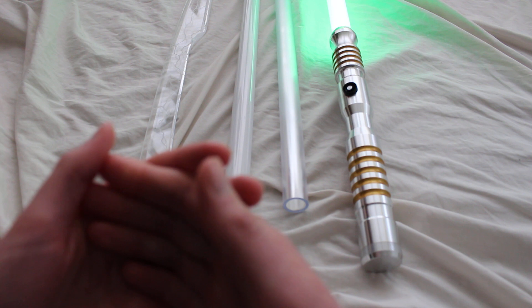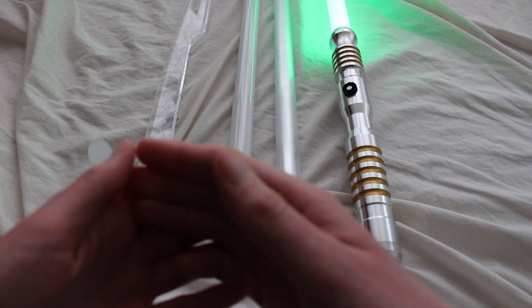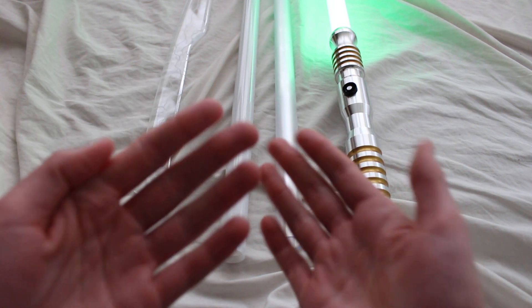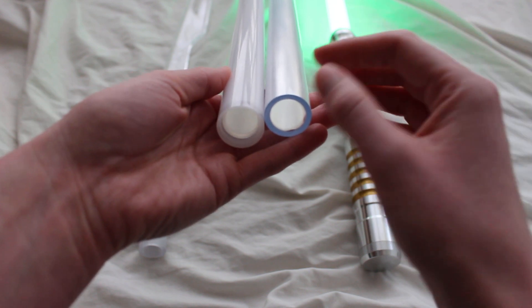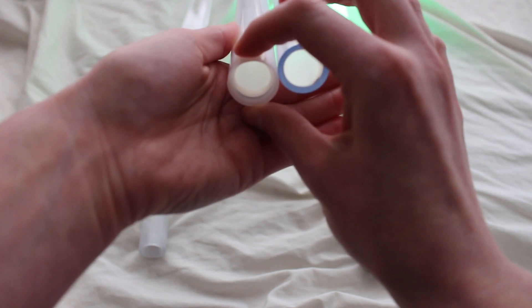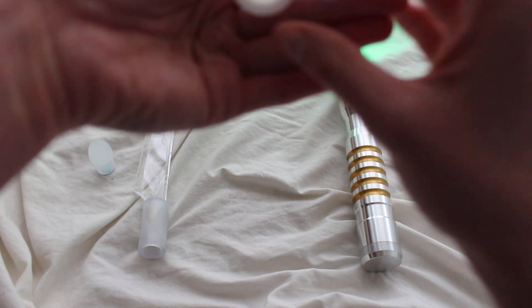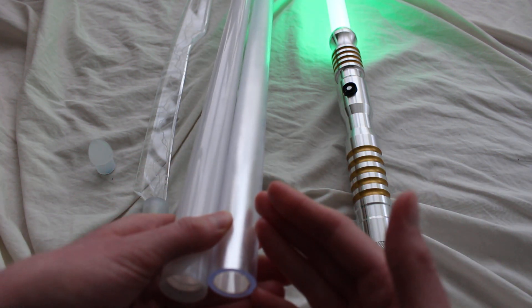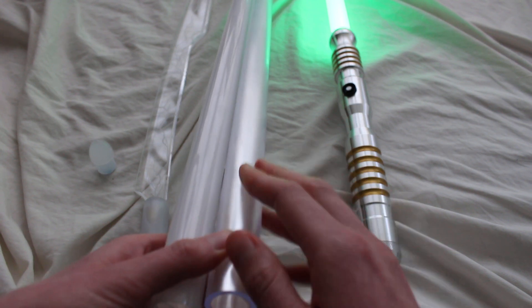The next trait is that it's a heavy grade blade, referring to the thickness of the blade. The Saber Legion has a very specific standard, but this is generally the case for others as well. A heavy grade blade means it's going to be a polycarbonate tube with a one-eighth inch thick wall. Lightsaber companies typically offer two thicknesses — a thin-walled or mid-grade blade, and a thick-walled or heavy grade blade. You can visibly see how much thicker the heavy grade blade is. The thinner walls are not as durable, and if you're doing heavy dueling you really need a stronger blade with that appropriate thickness.